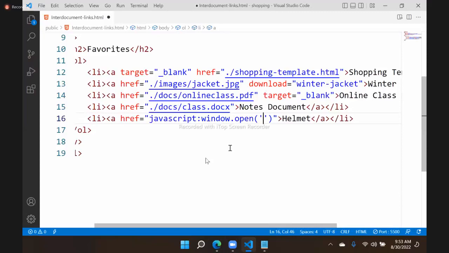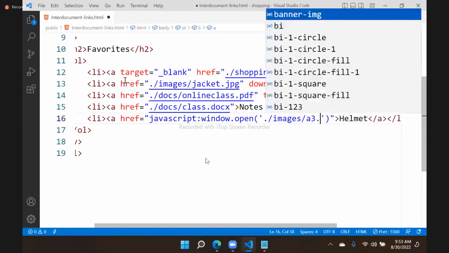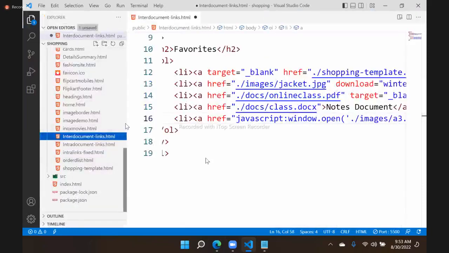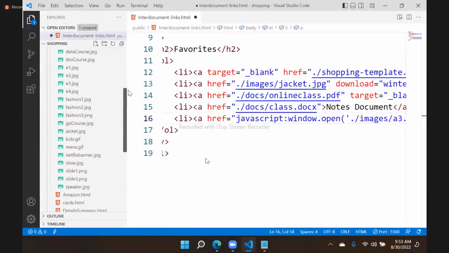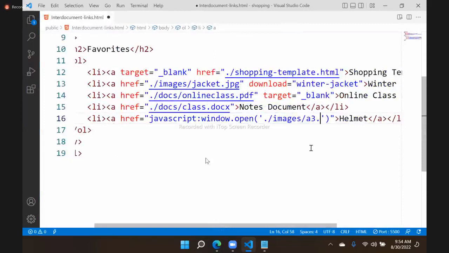Here, the file is dot slash images slash a3 dot jpg. It is a jpg file. You have to tell which file to open.